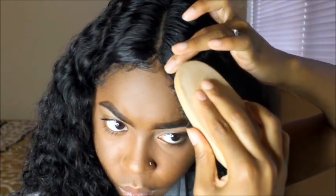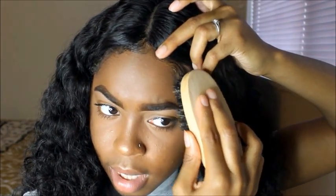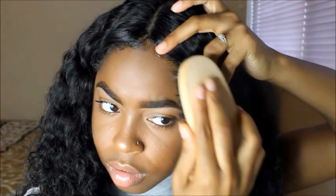Then I take my brush and I just basically style and swoop the hair how I want it to lay. I probably do it differently every day, honestly, truly. No biggie. Ew, look at it. It's gonna dry, and when it dries, you're not gonna notice, so it's okay. But yeah, I just lay it how I want it to lay. Then I do the same thing on the other side.